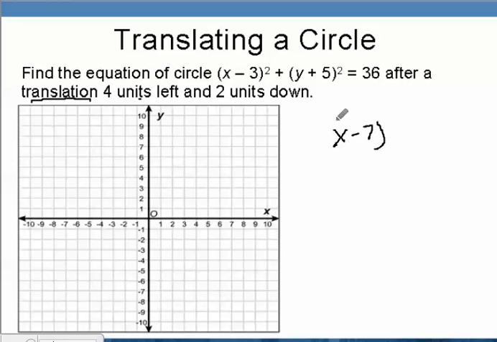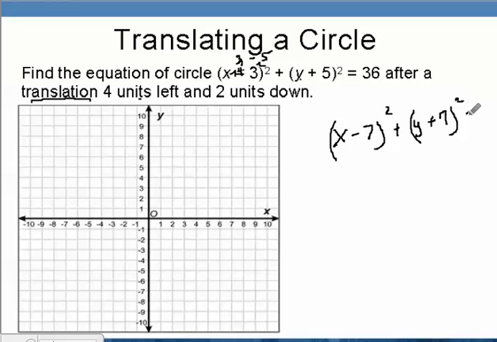Why? Because it went 4 more units to the left, squared, plus, and then 2 units down. Well, that means it's going down 2 units. That means y minus another 2 more units down. That'd be plus 7, because it was at a -2. My circle center was at 3, -5. And it went 4 units left, so I added 4 units onto that. That's where I got the 7. I subtracted 2 units from the 5. That's where I got the 7.